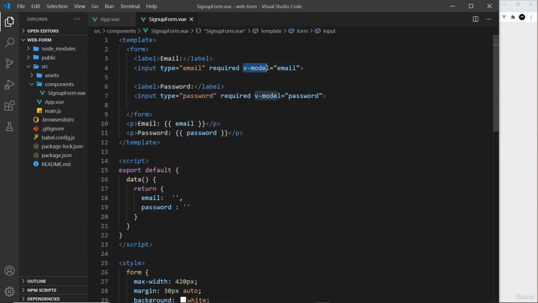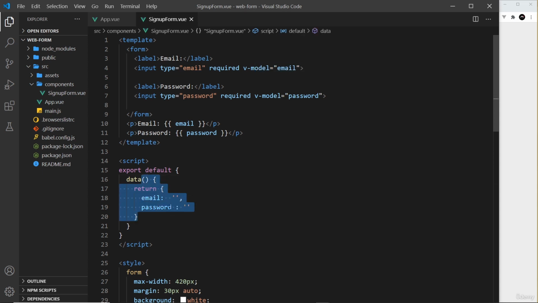All we had to do was use the v-model directive and say what property we want to store this value in. Dead simple. So that's how this v-model directive works. But what does that term two-way data binding mean that I mentioned earlier? Well, it means that values are bound two ways between the template inputs here and the component data itself. So if the value updates from input by the user, we bind that update to the component data. So the component data updates, that would be one-way data binding from the input to the component data.